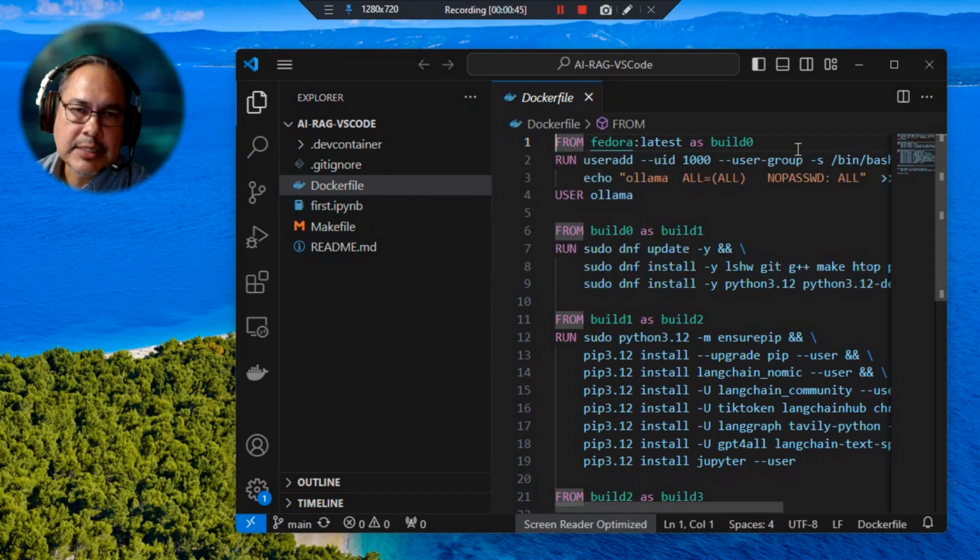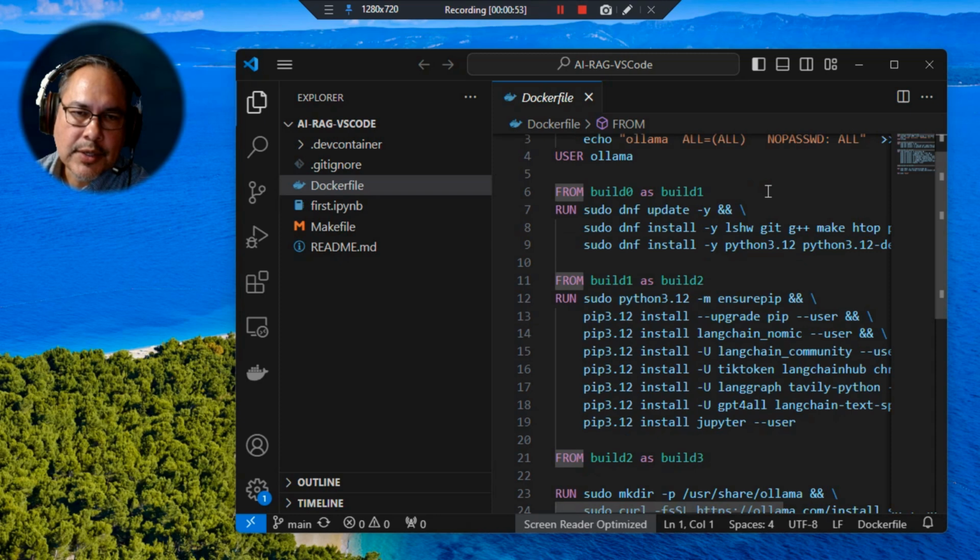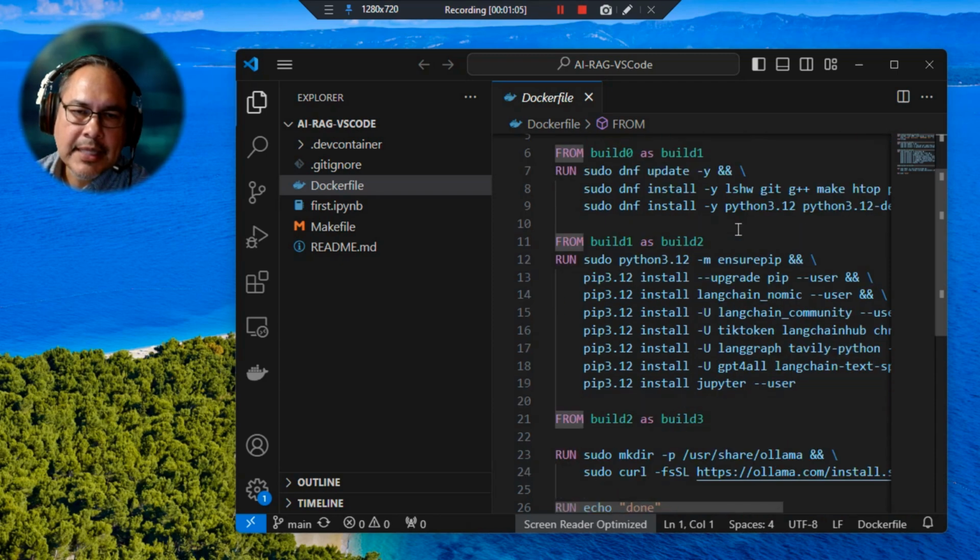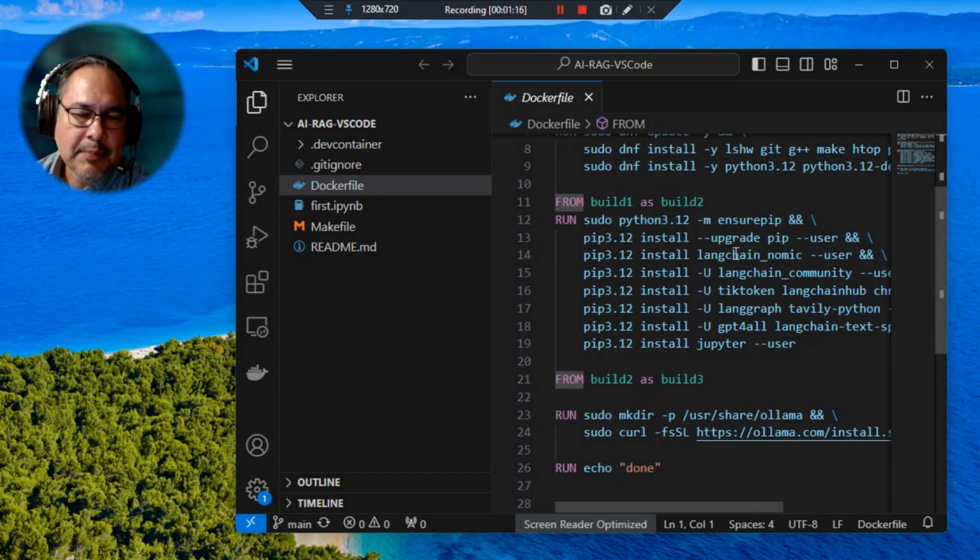The first thing it pulls in is a base Fedora image for us. It'll create this user called ollama. It will also pull in a bunch of other little things that we think we needed to get this working, to make it a little bit nicer place to work inside the container. And then finally, we're going to bring in all the things that I believe Lance from LangChain recommended in his video. I think I got everything. I might have missed something because I'll show you a little problem that I had a little bit later on with this code, but maybe it was a change in one of these modules that did it.